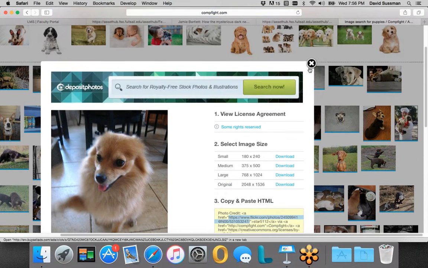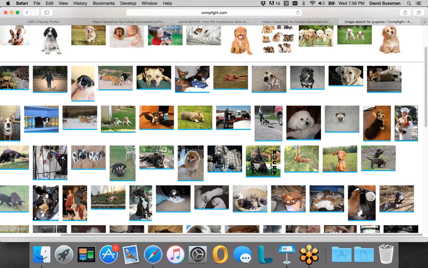But for the visual aspect of your document, I just want you to have fun right now. Play around with images, take screenshots, use the AP Images database, use compfight.com. Use some of the bells and whistles built into PowerPoint. At this stage, I just want you to get your hands a bit dirty playing with visuals.